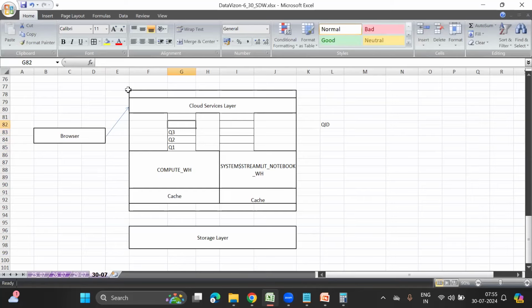So for all the queries coming from the users, we can decide as a user which virtual warehouse we want to send a query to, right? It can also be decided by the Snowflake Data Warehouse itself. But for example, if I am sending 3 queries from here to the virtual warehouses, each query will be optimized, a query plan will be created, and then it will be added to the pipeline of the virtual warehouse. Okay? So this is very, very important to understand, and this is something we need to understand before going deeper.